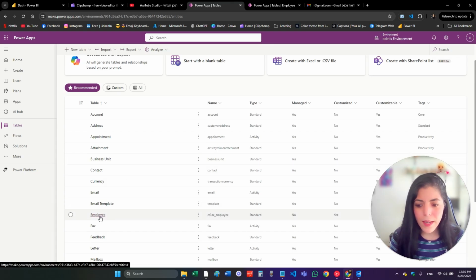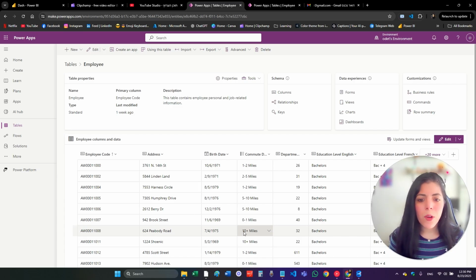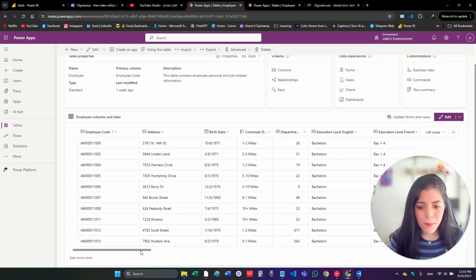The second table is the employee data. In my case, I'm going to send to each manager their employee list. In your case, if you need to send the manager their employees' sales or any other data that you're using, you need to use this table. But remember that you need to add the manager ID to each row, so you will know which of the data is relevant to each manager. So this is it. This is in my case.